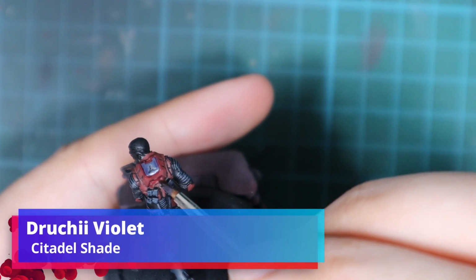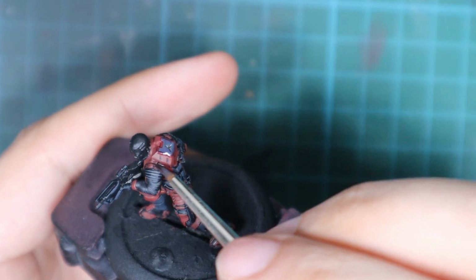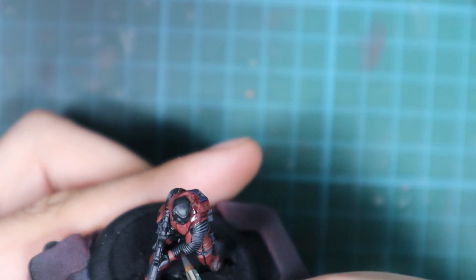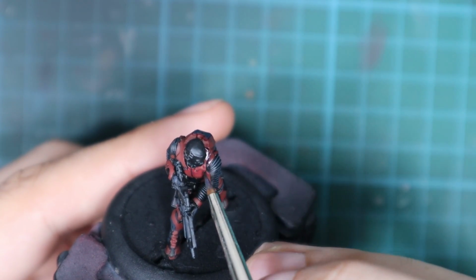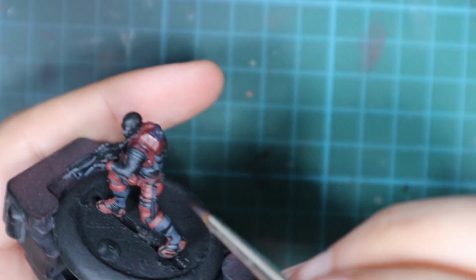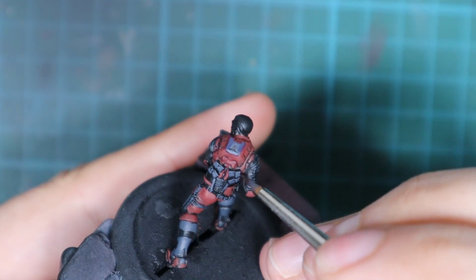Now we are going to create some shadows. I will use the Citadel Druchii Violet wash. I will try to apply this mostly on the areas that are between the armor panels. So whenever you see that there is a recess between two panels that are connecting, or if you see some folds on the pants, you want to apply this shade in these recesses.